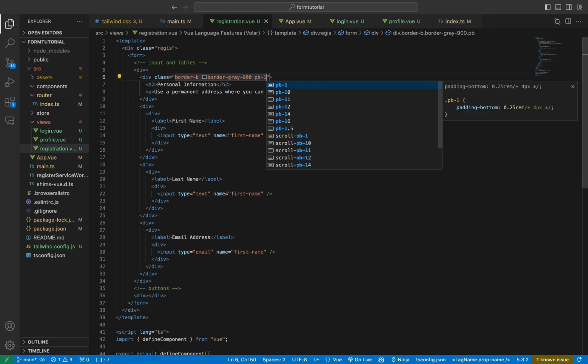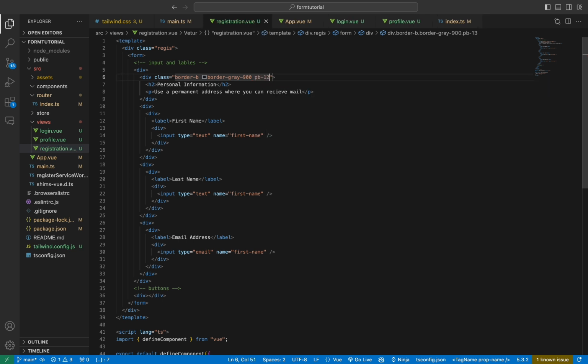We have padding bottom of 12. It's quite simple to go across Tailwind. Once you read their documentation, it becomes so easy.